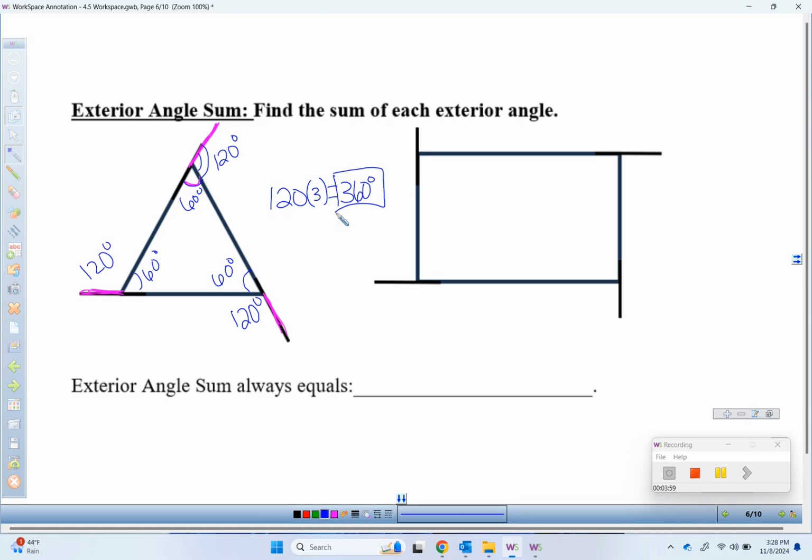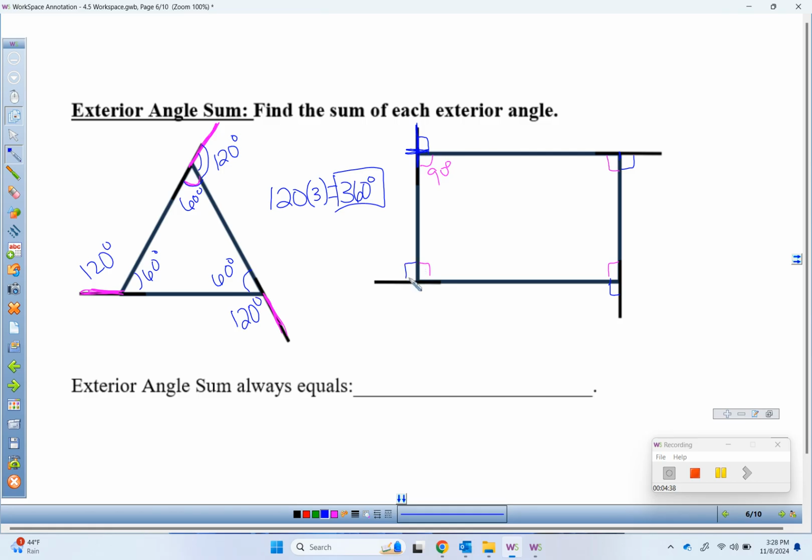Okay? So let's look at the quadrilateral. And here we're going to have a regular quadrilateral where we have all 90-degree angles. We can see this a couple different ways. We can see we have a linear pair, meaning 180 minus 90 is also 90 over on this side. Or maybe we can tell these are perpendicular. Either way, however you can see that. Oh, sorry, and this one would extend out this way. And this one extends out this way and out this way.